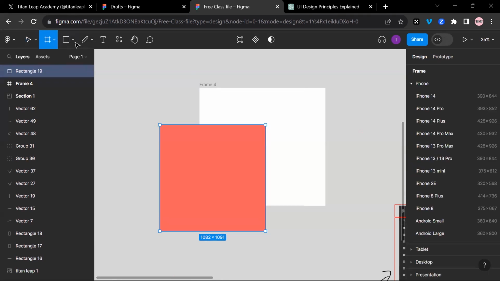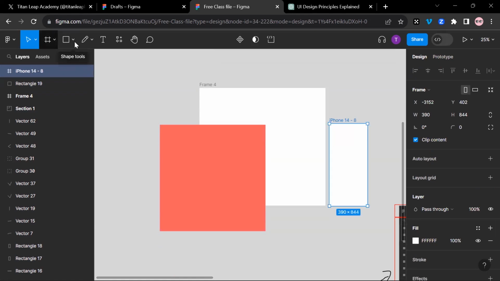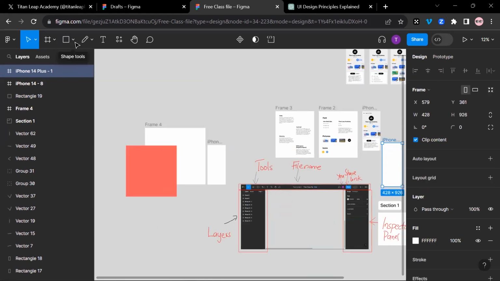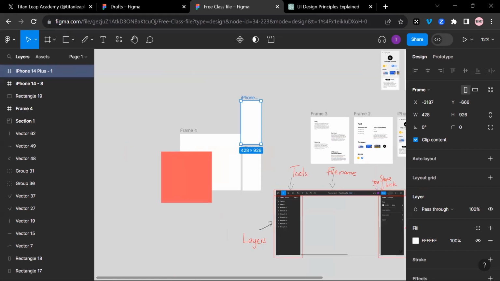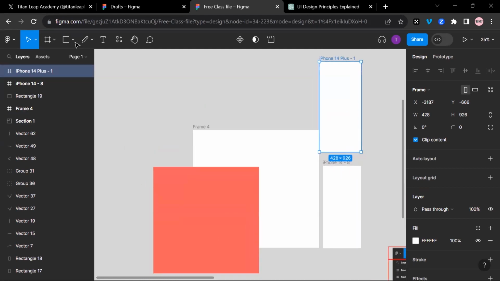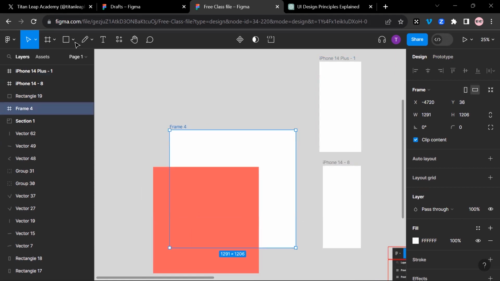Every component screen that you will be designing has frames. This is a frame. This iPhone 14 Pro is a frame. If I just keep clicking, you can see that there's a frame. This frame actually shows you different exact dimensions. If you're designing for iPhone 14 Plus, you can see it's way over there, and I bring it here. iPhone 14 Plus. So this is basically what a frame does. It gives you this information that you can work with. That is how a frame works.